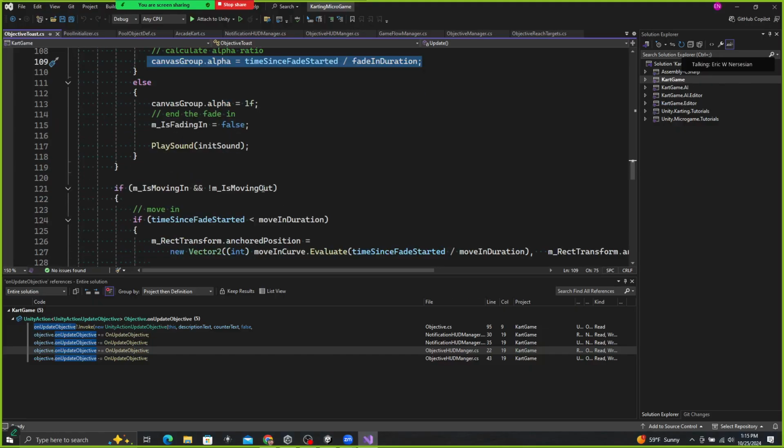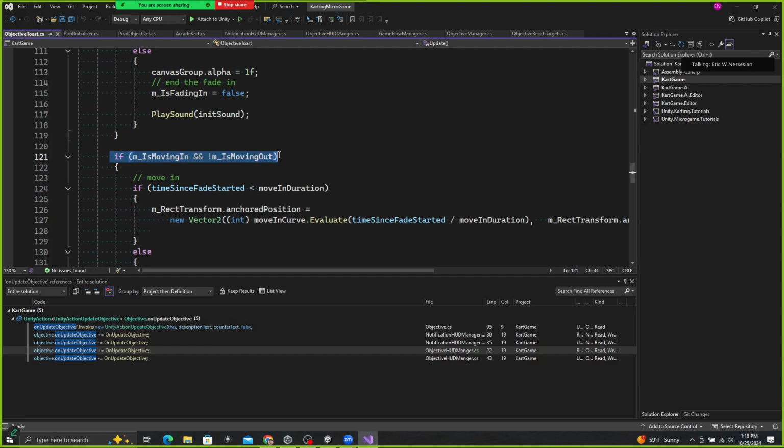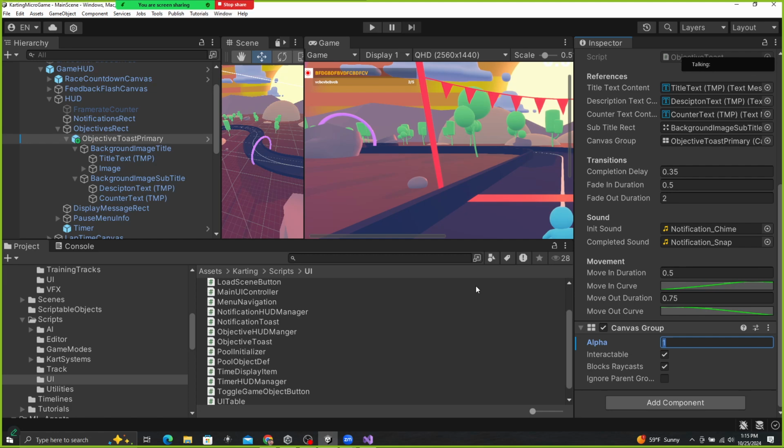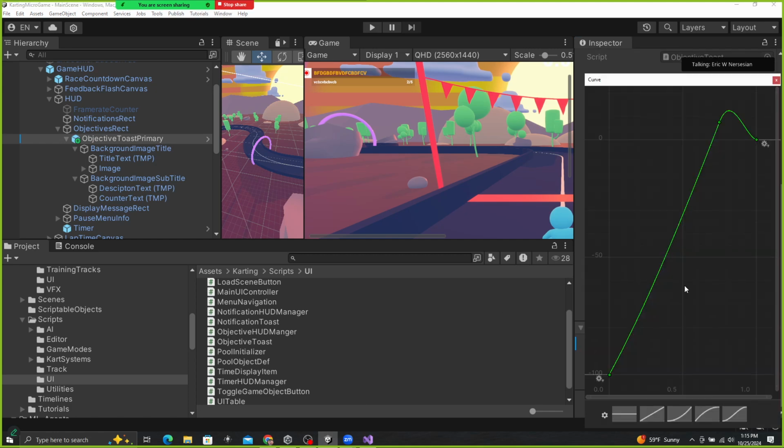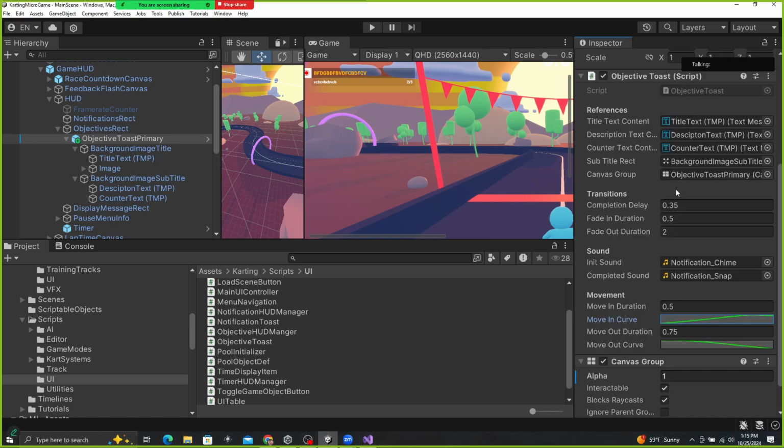And if it's moving in, at the same time that it's fading up, it's going to move in. It's just messing with the X value on the rect transform, but it's sampling this curve that I just showed you on the outside. So it's basically moving it left to right like this, and then it does this little overpass, and then it comes back and settles in. That's because it's sampling this move-in curve. You start way to the left, at -100, and over the amount of time of the animation, we come up to 0, but we pass it, and then we settle back into the 0 position.